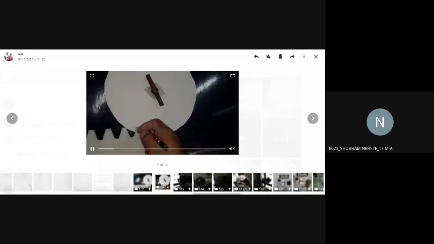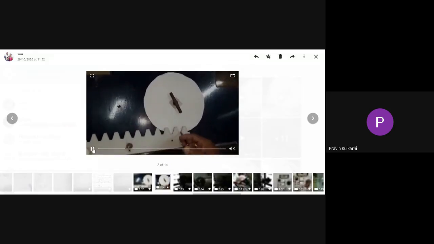Yes, sir. Now see what is to be done. Make sure that the rack cutter is to the extreme left. Are you getting my point? It does mean that manually we have to ensure that the rack cutter is to the left. There is no button, no magic for ensuring the rack cutter to the left. What you have to do? You have to use this handle of the gear blank.